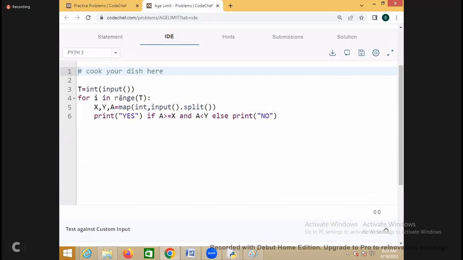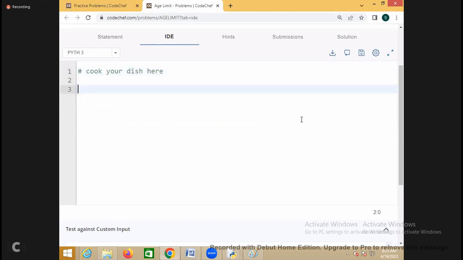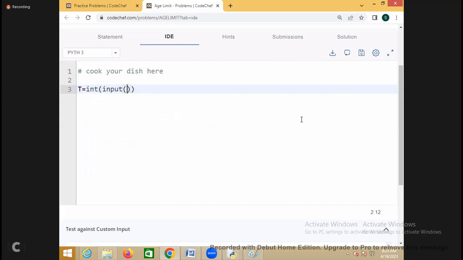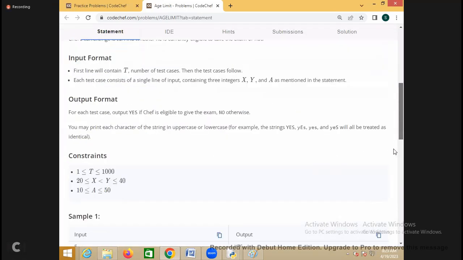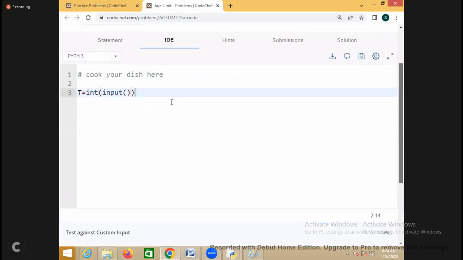So which statement do I use to write this? Do I use conditional operator or not? Yes. You can use conditional operator or you can use conditional statement also. So first you have to input test cases. But here you should not write any prompt, because does the problem statement ask you to input a prompt? Anywhere prompt is there? No. Anywhere you'll see enter test cases? No. You have to only input without prompting.